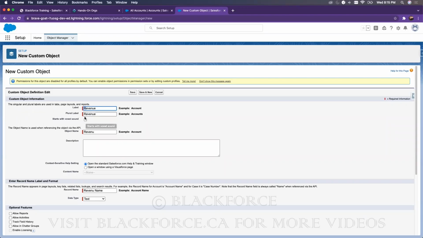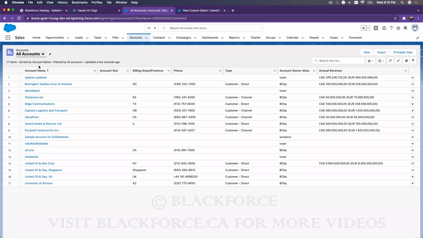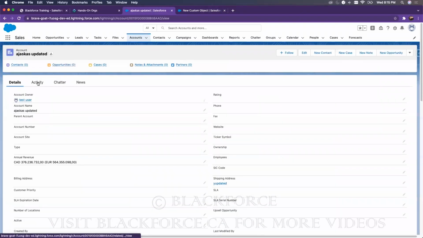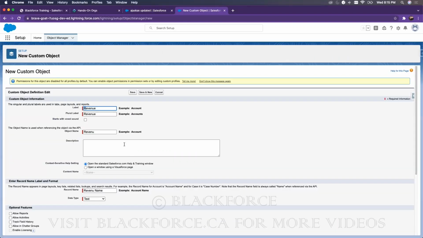The reason why Salesforce is asking you this is because if you have a record and Salesforce wants to say something about that record, for instance, if you have an employee object, Salesforce would want to say something like an employee data.